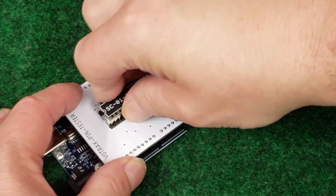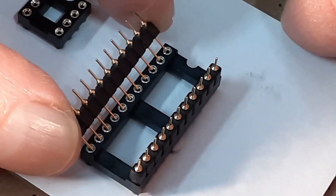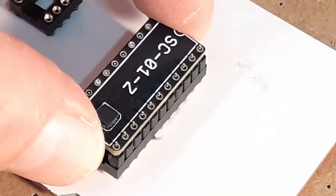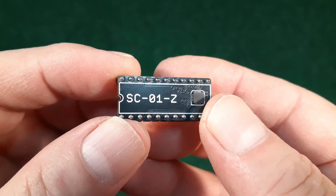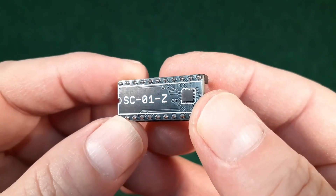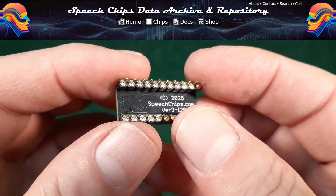As cool as that is, it creates a small chance of a hidden solder bridge somewhere underneath the chip, so I built another tool to look for shorts. If everything checks out, it's time to add the pins. A machine socket is used to hold the pins in place while they're soldered to the board — and there it is. One Votrax replacement, ready to bring a vintage arcade machine to life. For more information, visit SpeechChips.com.